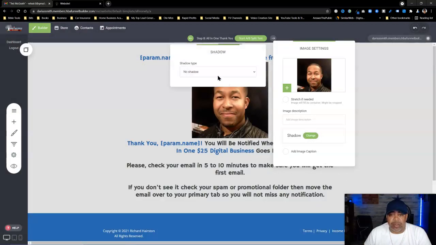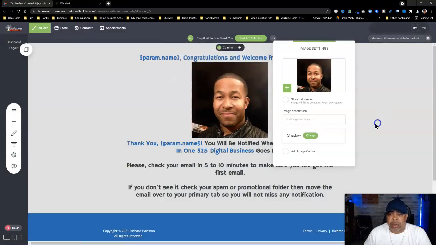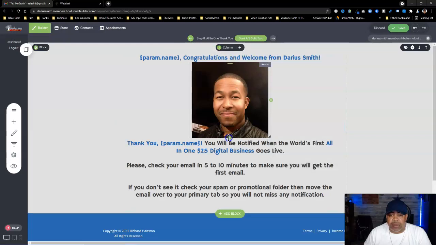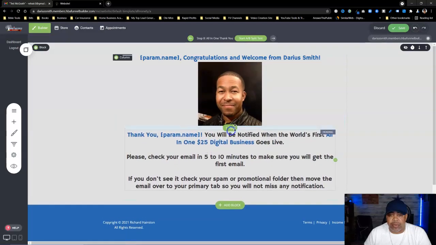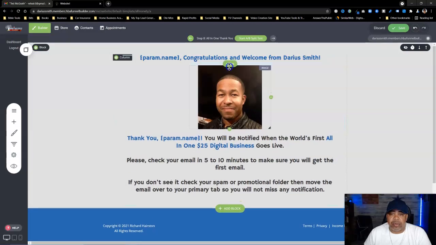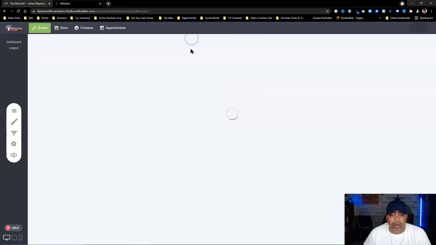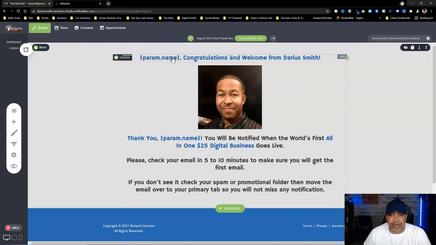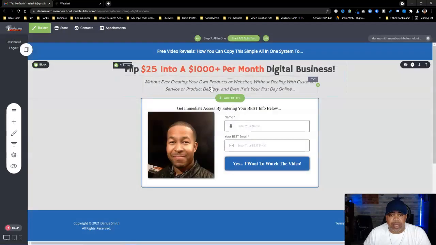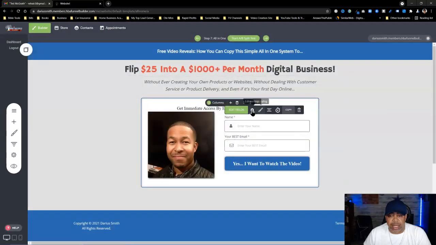We're going to look at the shadow change. There is no shadow. See if we can shrink it down just a little bit. Pull this down some. Give it some space. Give a little space up here. Pull that down some. Save it. Okay, now the param name, that's a little deal I got going on over here, because when someone puts in their name, it's actually going to save their name over here. And I'll show you that in a minute, but let's just check some things out.